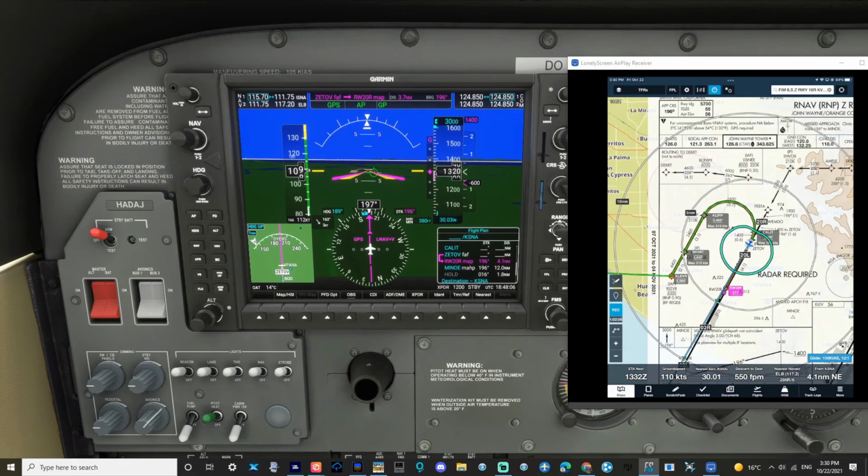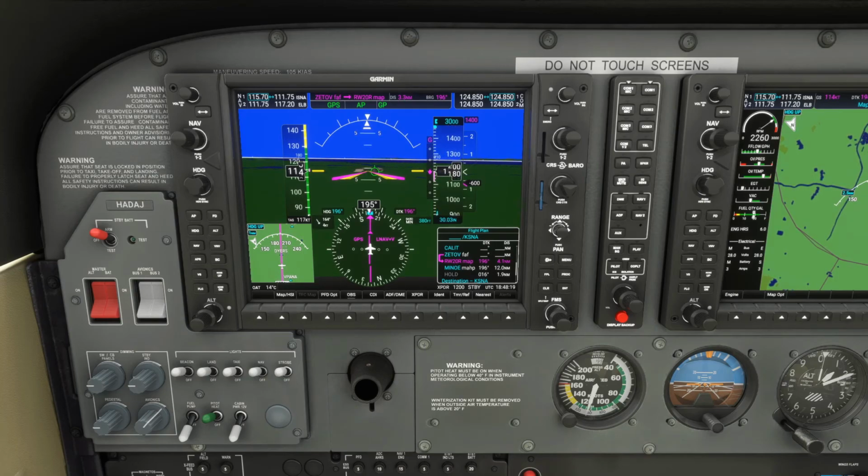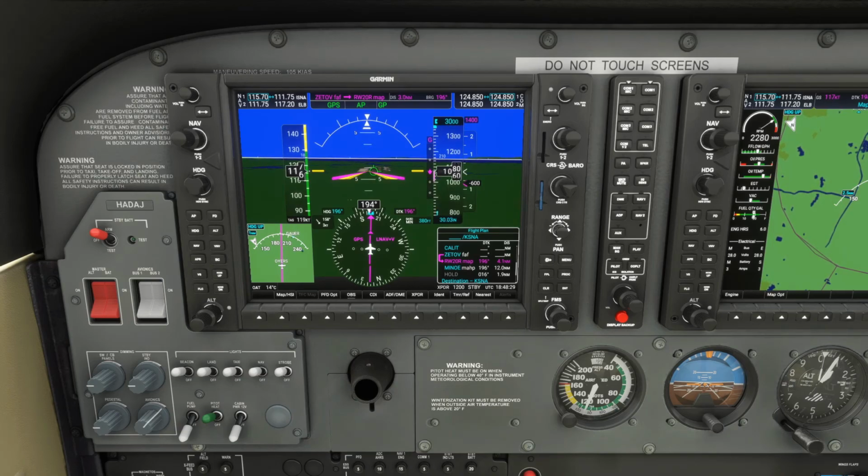Going around on this procedure is much easier than the ILS. Why? Because when I press suspend, exactly, I'm already on the magenta. Okay, I'm already on that magenta, which means I'm good to go. All I need to do is start climbing and stay on the nav. So I'm already on the nav, GPS, 3 mile magenta final, runway 20 right. Magenta. So all I need to do is change the vertical speed, climb up and increase the power.